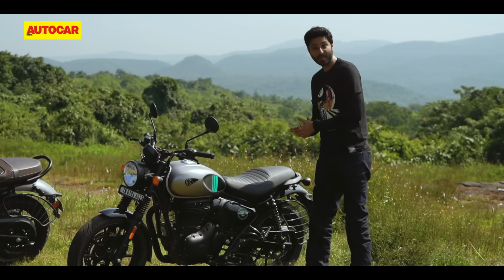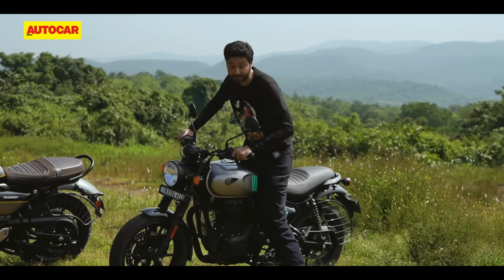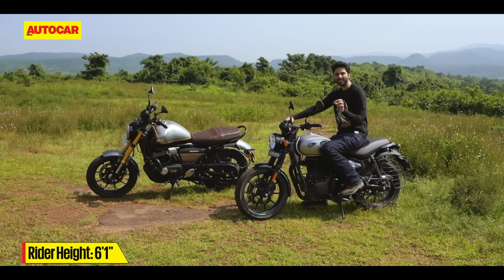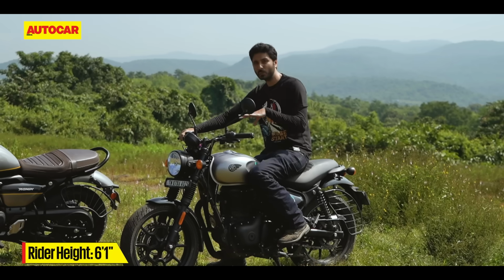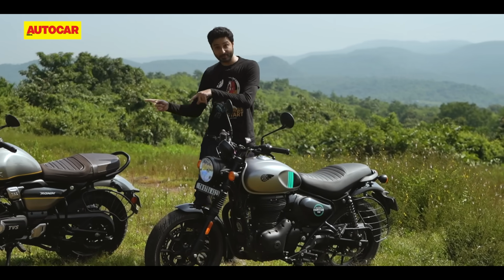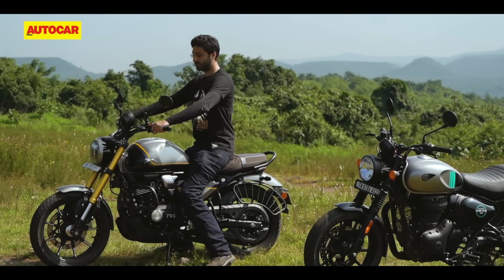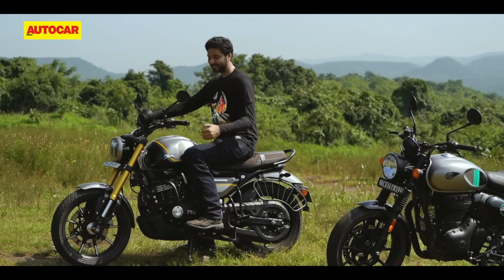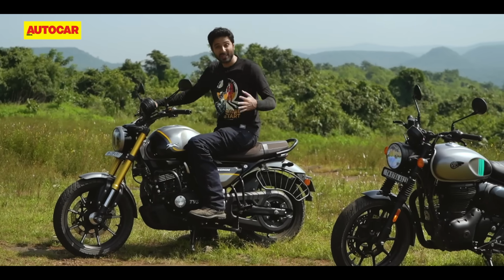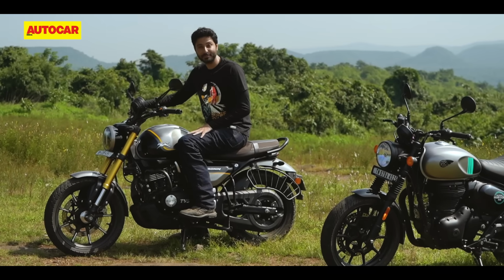The Hunter is a compact motorcycle, but it also fits riders of most shapes and sizes quite comfortably. The foot pegs are a little rear set, there's a slight lean down to the handlebar, and it has a hint of sportiness to it, but it is well judged and quite comfortable overall. The Ronin meanwhile, this motorcycle actually fits like you would expect a Royal Enfield to. You sit bolt upright and the foot pegs are quite forward set. This riding position reminds me of the Classic 350. This motorcycle also has a wider and softer seat, and between the two, this is the more comfortable riding position.